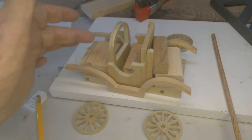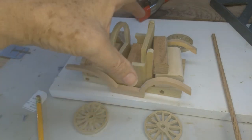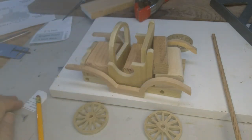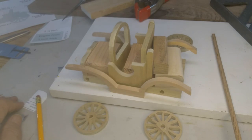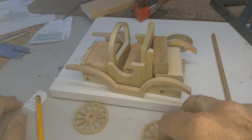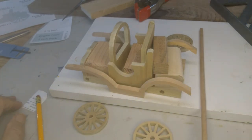You got the grill, the hood, the front window of the seat, and then the backboard and the sideboards. A compartment up here and a trunk, and then the fenders, and it's got the running board with it, and then you got the wheels, and I've got a dowel for the wheels to go on.